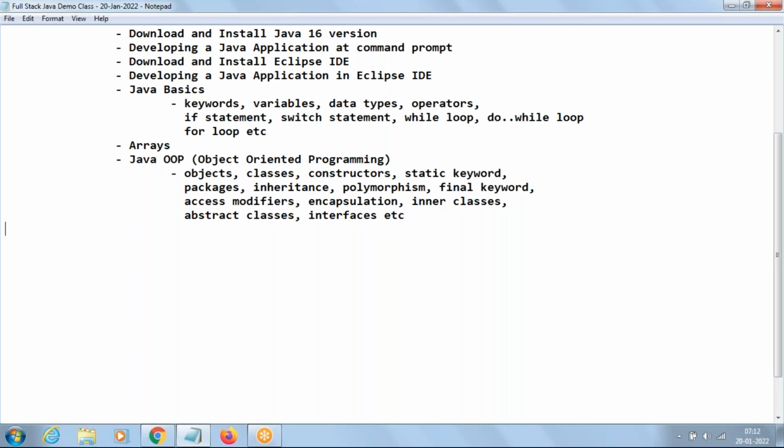This is very important, and it will take a total of 5 days to complete. This is the base for our Java.